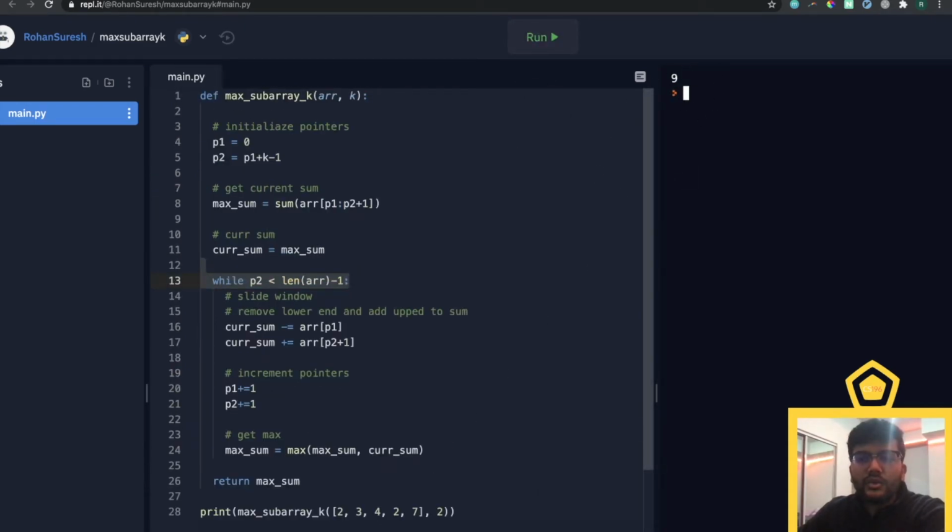we get an answer 9, which is what we expected. If we increase our window size, we'll see that our answer corresponds and matches with that. So 13, which makes sense because 4 plus 2 plus 7 is 13, etc. We can make minor optimizations with this, but this is essentially the answer that your interviewer is looking for.